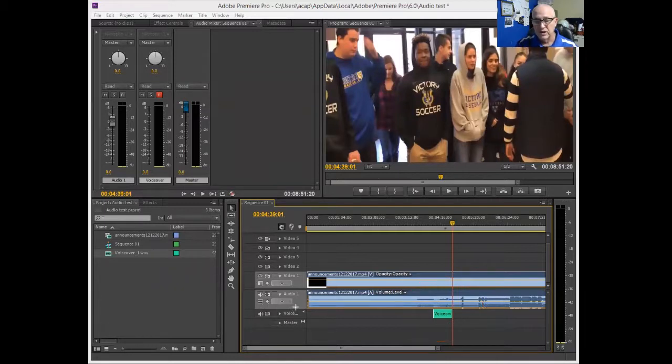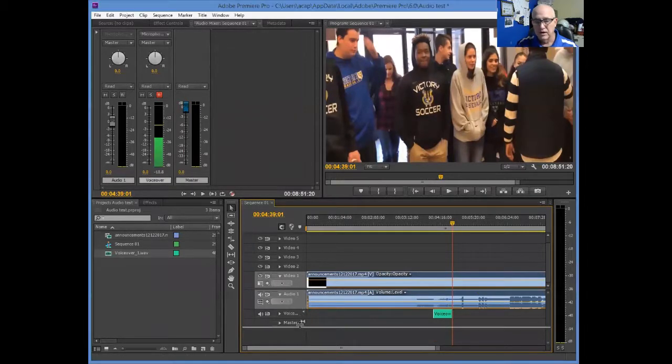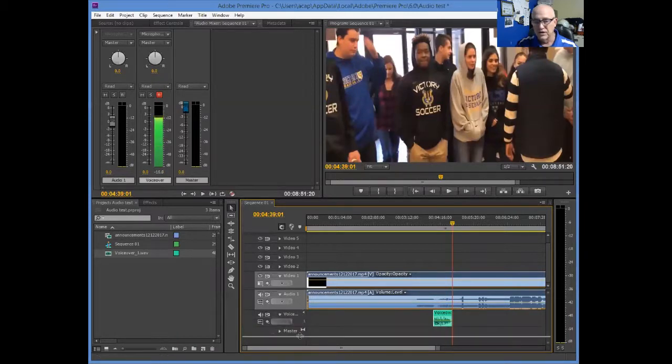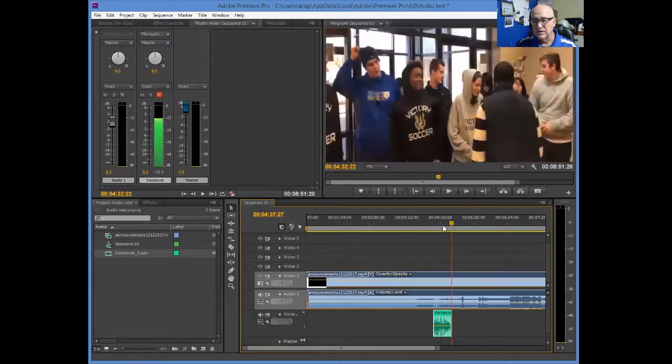I'm going to do just a little bit of a drop-down menu. I'm going to try and do that. So let me kind of go right here. I'm going to drop this down. I hit the triangle, and now you can see our wave right there. Let's see what it sounds like.